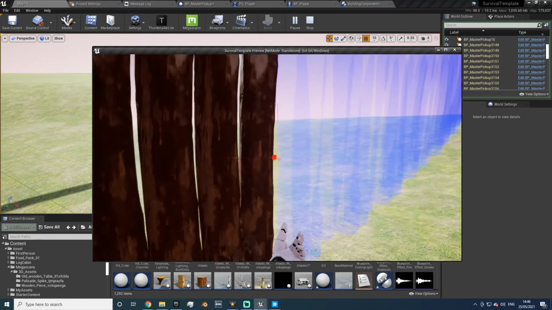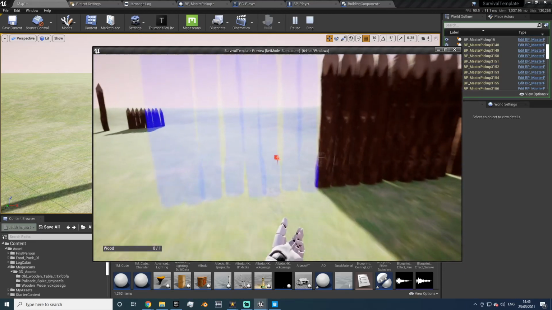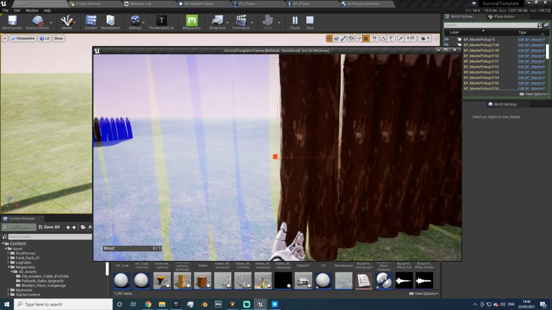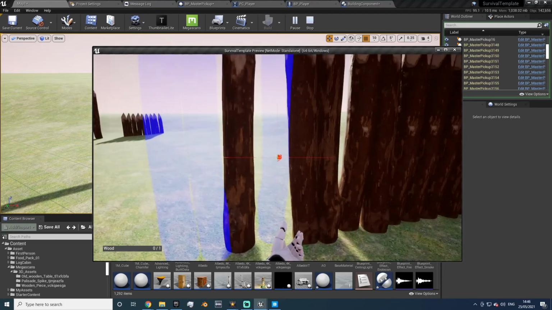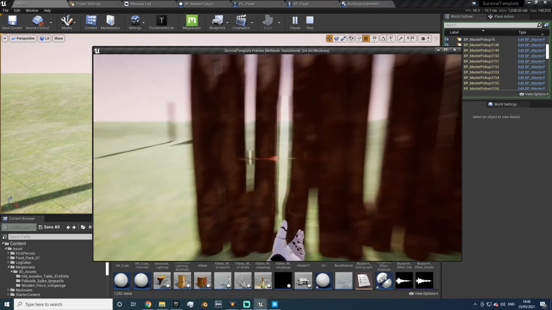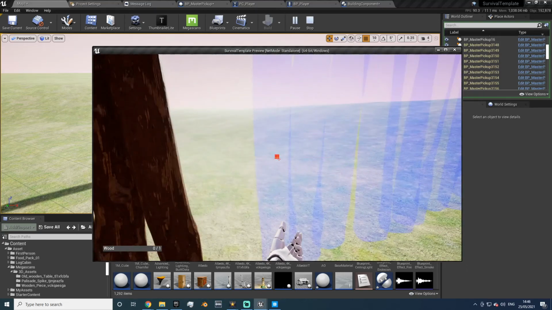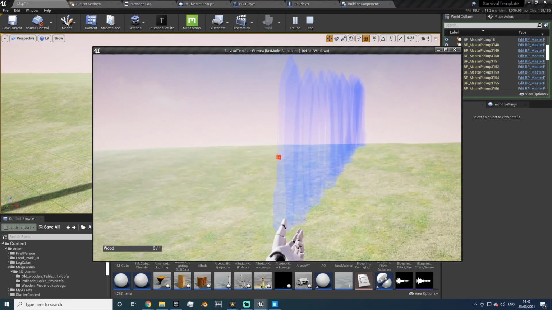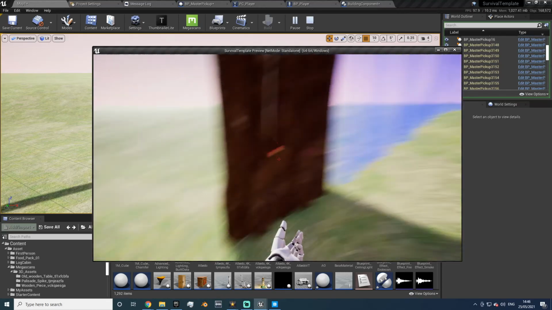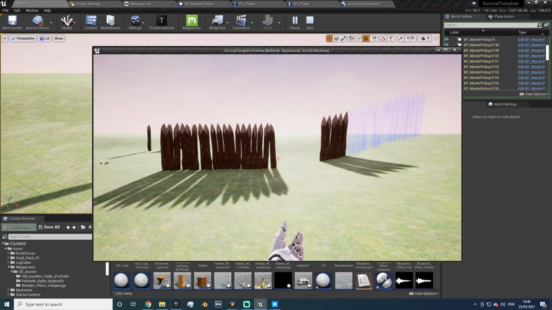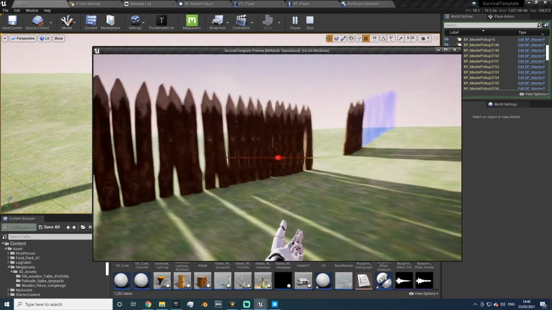And now obviously you would interact with this, and you could space these out a little bit more so some of the rotations don't overlap. But because they're individual instances, you could take some of these out. And then you could put your gate in. And that looks much, much better.